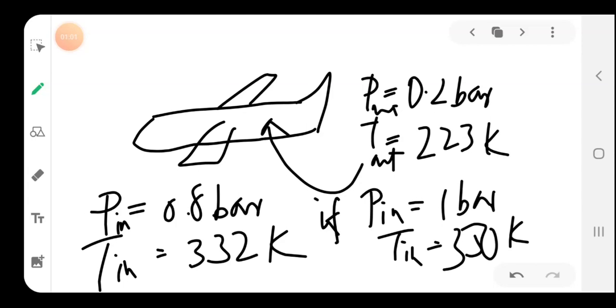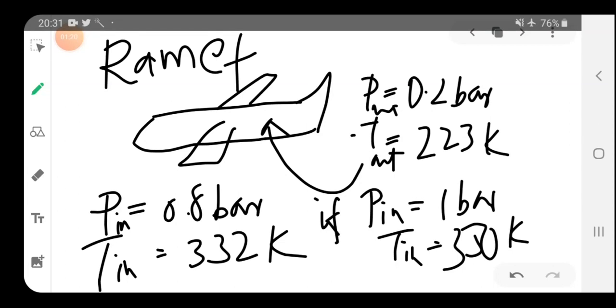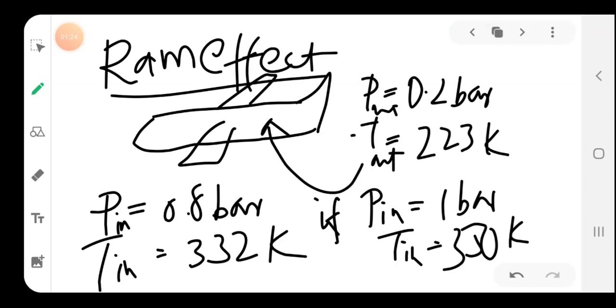This effect of increase in temperature while we are supplying the outside ambient air into the aircraft is called the ram effect. It is the increase in temperature while compressing the outside air to atmospheric pressure. This effect adds heat to the cabin, right? Since this air has a higher temperature, we are adding heat to the cabin, which needs to be taken out by the cooling system.